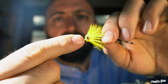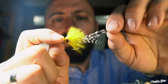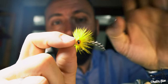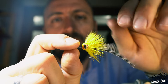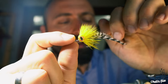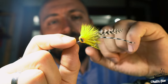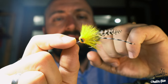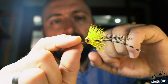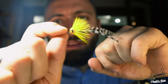And I have oversized eyes, which are again to attract fish. So everything here, at least in my mind for now, is to attract fish. It doesn't look like any other baitfish that I have around, but I think it will provide enough triggers to attract some fish. The target fish for this is ladyfish and sea bass that I have around. I haven't been lucky to catch sea bass, but I've been catching some ladyfish, usually on bunker style streamers. But for this muddy water, there is a place that we found recently, so I think this may be the solution.